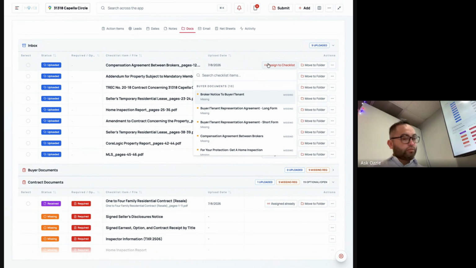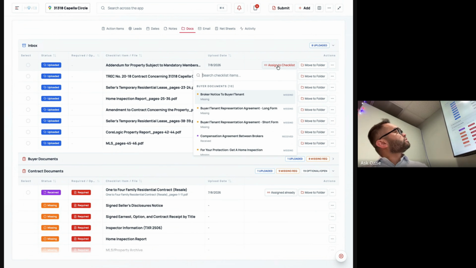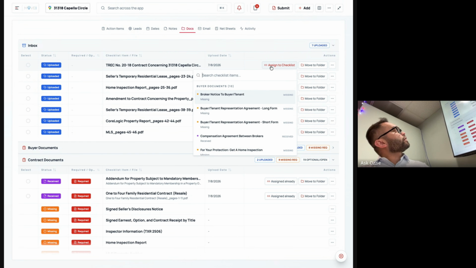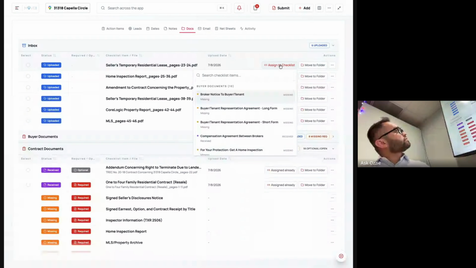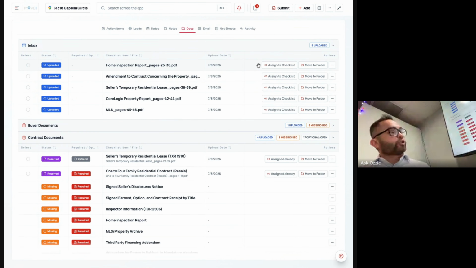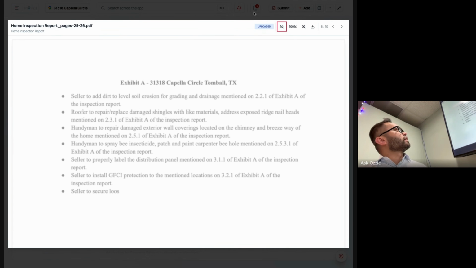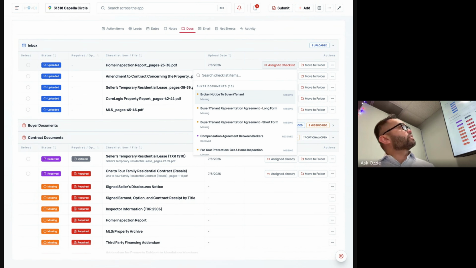All right, we have compensation, agreement between brokers, association. And then there's going to be stuff right here where I think this one is the, oh no, that is right there. Then right to terminate. Let's see if we have a temporary lease on this. We do. Temporary lease. And unsure if you guys actually submit stuff, but obviously you're probably not going to submit the whole inspection report. But if it is part of the repair, in this case it was the Exhibit A, you'd probably want to go ahead and submit that with compliance.